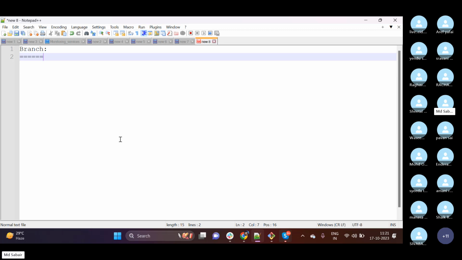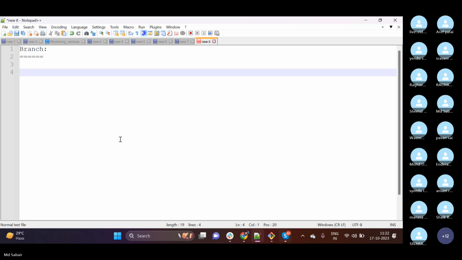So based upon that naming convention, I will create one branch, and whatever changes I'm trying to do, I'm pushing only to that branch. That branch is specific to one user. And suppose Arif is trying to add something, then he will create his own branch and push all his changes to that branch. Okay, so in this case we have a branching strategy called git flow branching strategy.